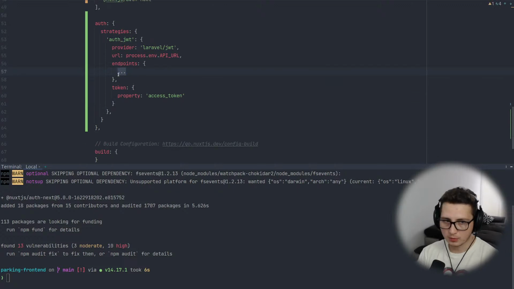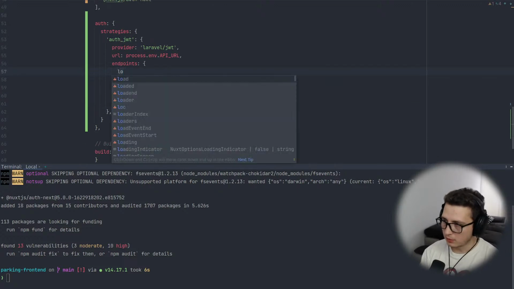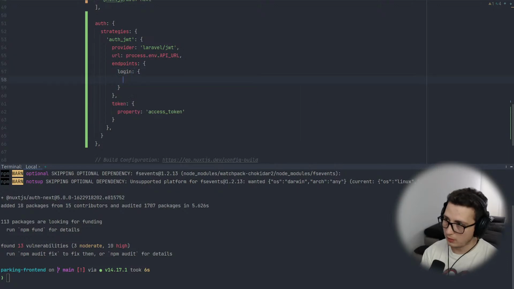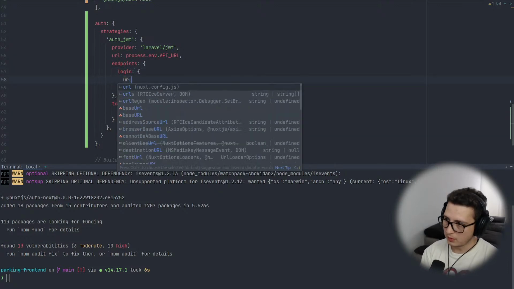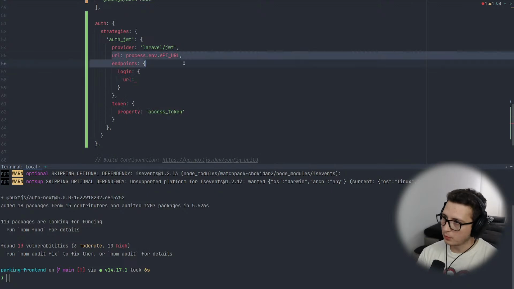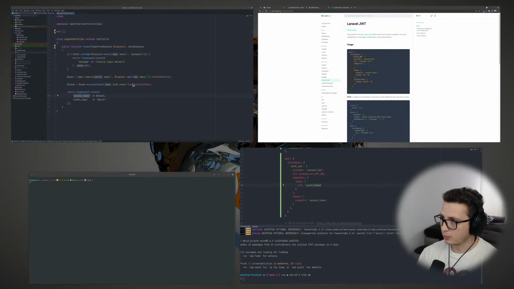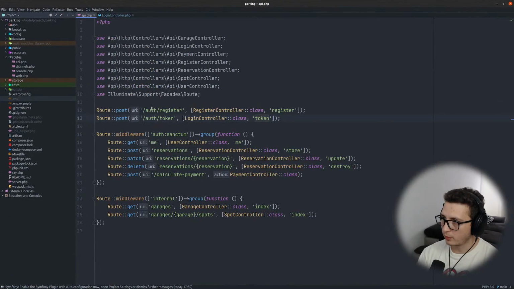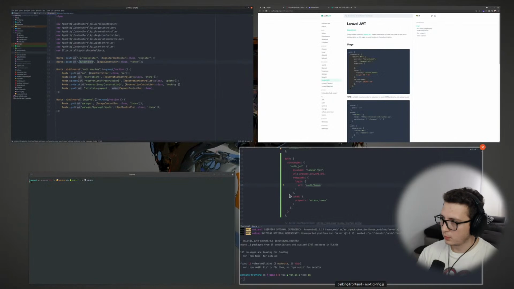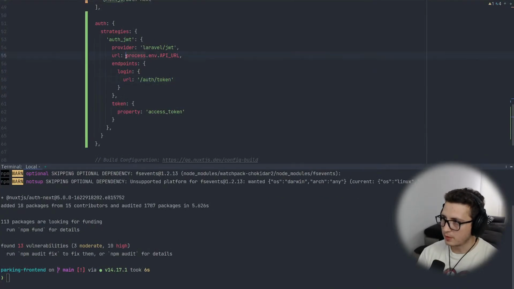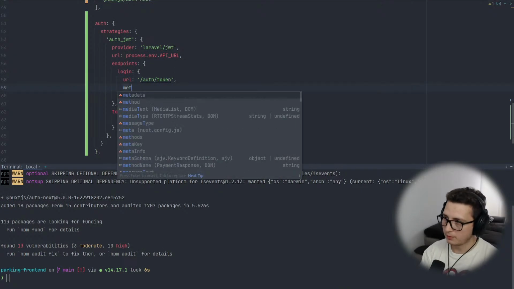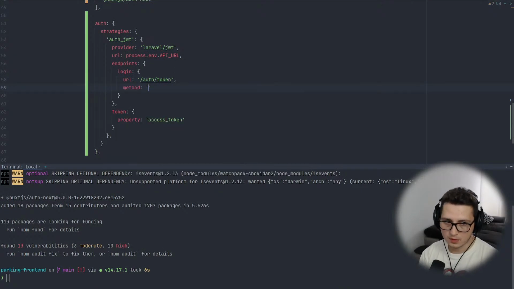For the endpoints, we will use login, which will be relative to the URL that we set here. This will be auth/token, and this is exactly what we put in our backend. We have the base URL of the API already specified here. And the method in this case is post.